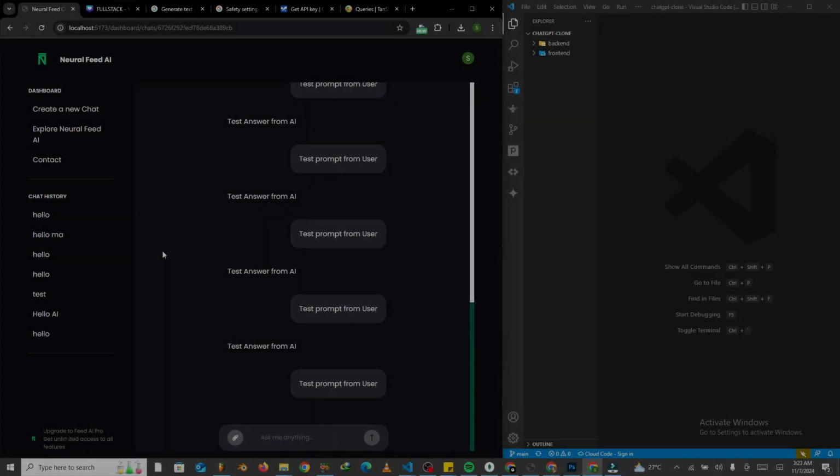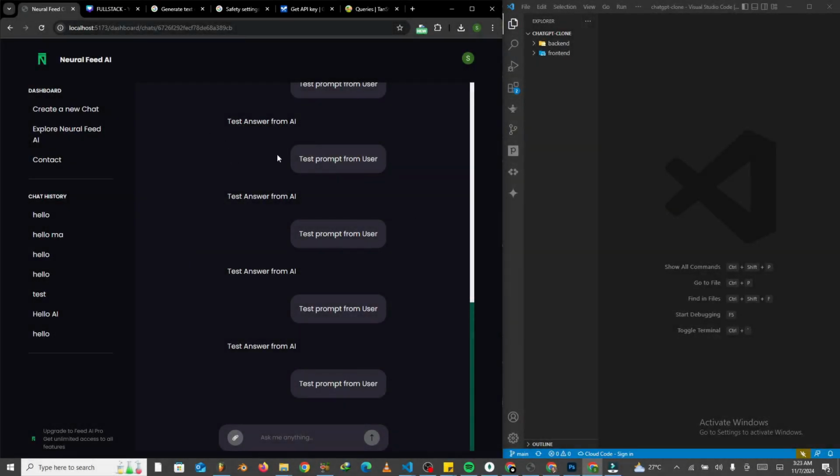So I want us to be able to fetch a single chat based off of the chat history that we select. If I select this chat history, or this one, or this one, you see that it keeps changing. So now that we have these different IDs, based off of that, we are going to display the chat that belongs to that user, that chat history. So in order for us to do that, let's not waste too much time.